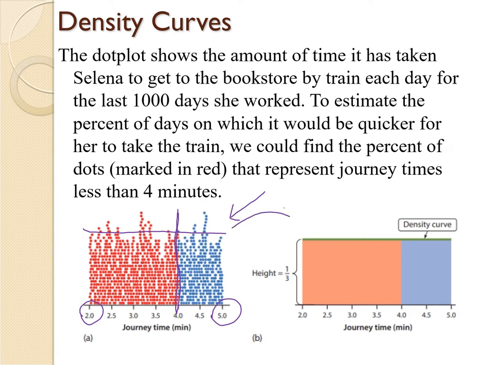On the right, we have our model of this distribution. A model simplifies the distribution. We're saying that this is a uniform distribution. In reality, it doesn't look perfectly like a rectangle on the right. But models aren't meant to match reality. They're just meant to give us a good impression, to simulate reality. We have the same scale along the bottom. We have that flat line that's perfectly flat.